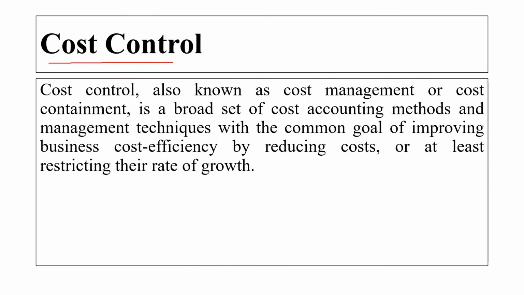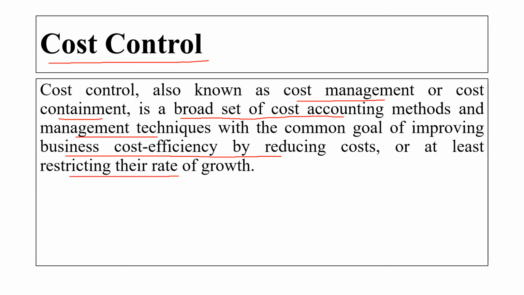Then is the cost control. Now here we have to understand the meaning of the cost control. Cost control is also known as cost management and cost containment. Please remember the other names for cost control: cost management and cost containment. It is both a set of cost accounting methods and a management technique with the common goal of improving the business cost efficiency by reducing the cost or at least restricting the rate of growth.